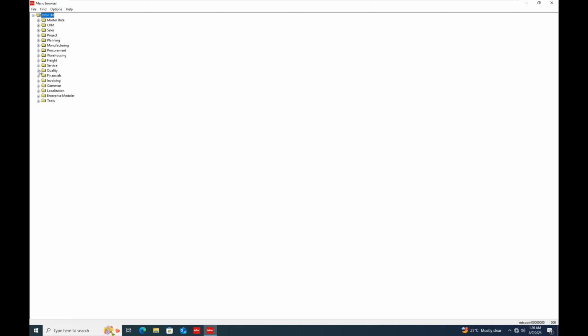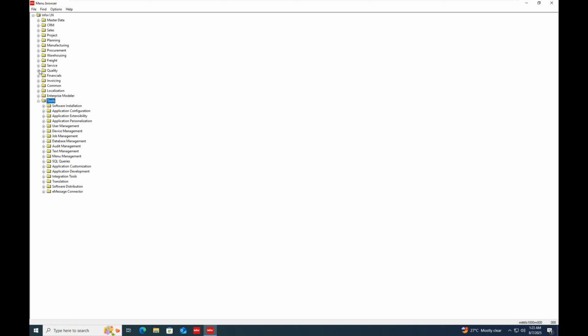We have two ways of going to the table definition. The first way is to go to Tools, since all the development comes under the Tools part.